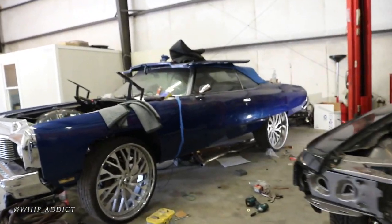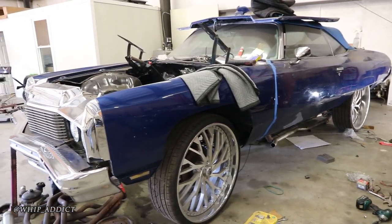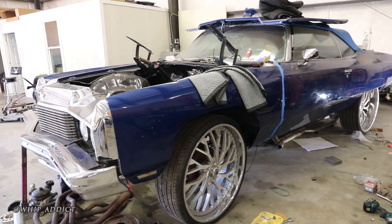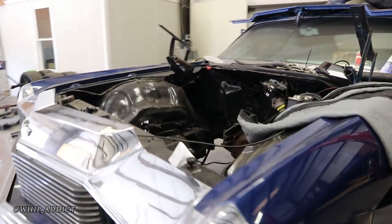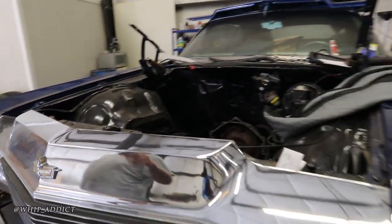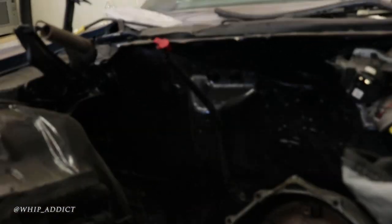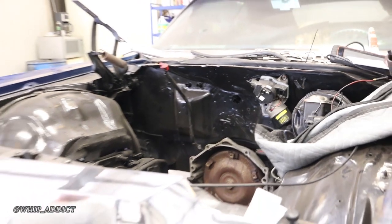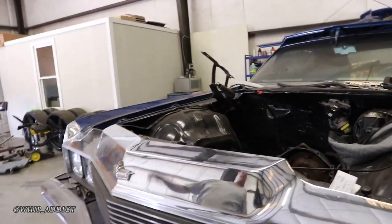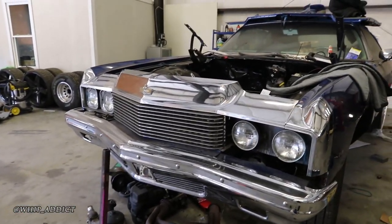That's a 62 LS — we already fitted the motor and got it out to put the camshaft in, then we'll drop it back down. We're going to do a bunch of firewall repairs because somebody went in and cut a big hole in the firewall. It was supposed to be a quick build but it turned into a full project.